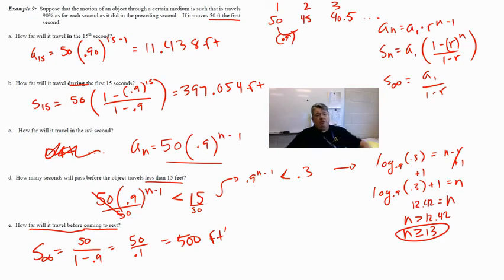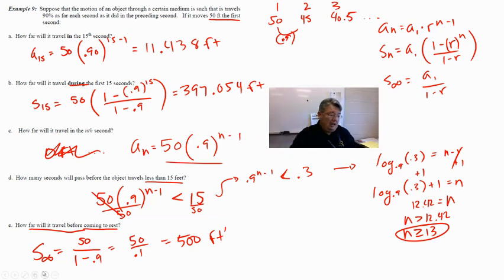So a geometric sequence, this is a great example of a contextual problem. As something's traveling and friction against something is acting on it, it's going to slow down proportionally every single second. And if I let this sequence go, I find the proportion, I let the infinite sum go, that will give me the distance it's going till it stops.